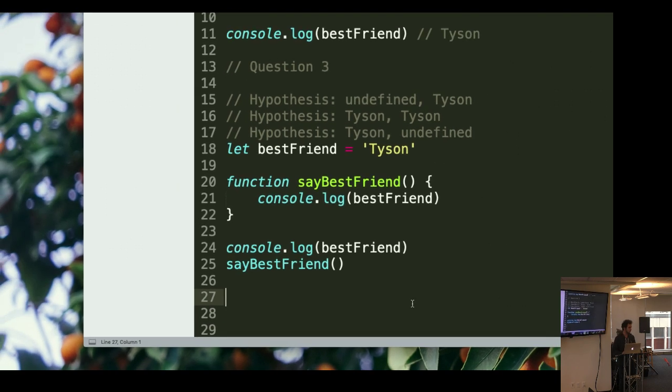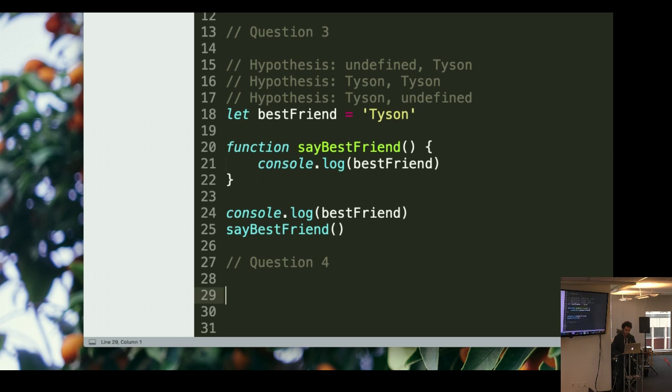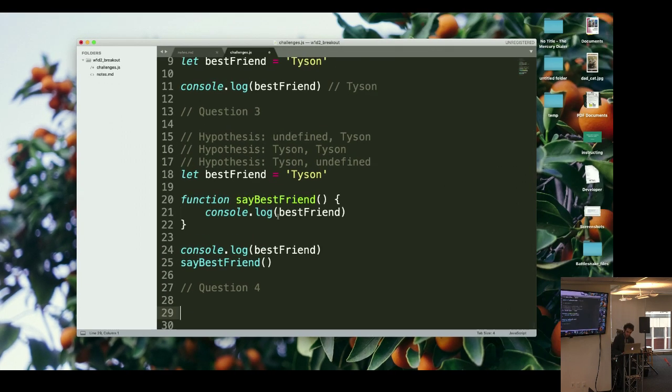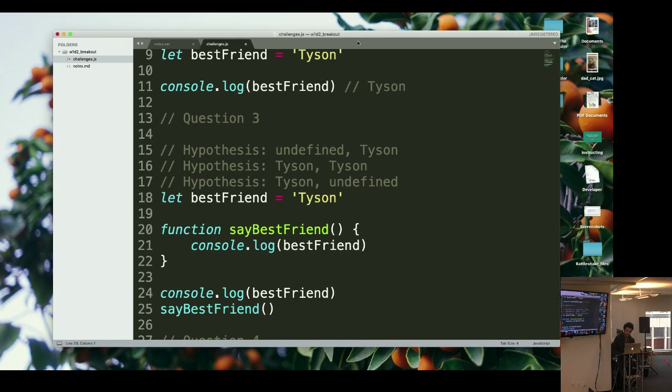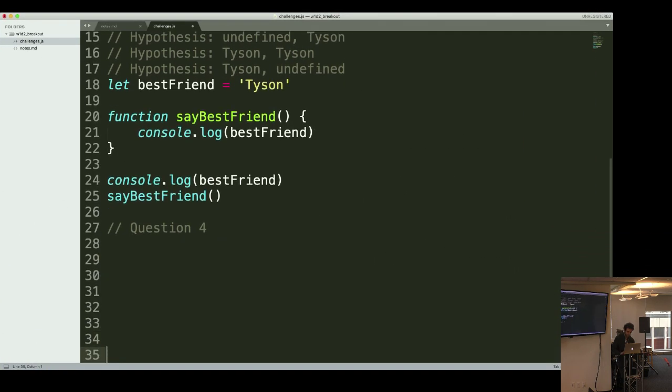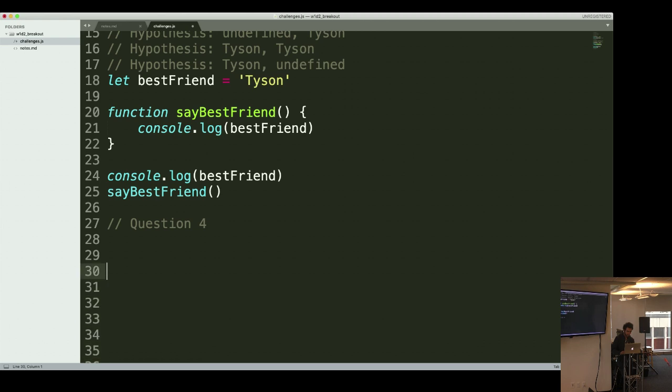Okay, so this was question 3. Let's make it a little bit more interesting. Question 4. Still similar in some ways to what we had here. I'm just gonna make this big so I don't have to keep zooming in. I'm gonna put enough space down here. So, question 4. I'm gonna do let best friend equal Tyson.